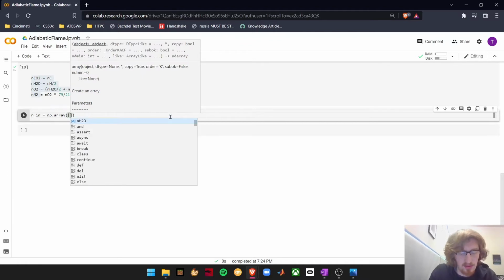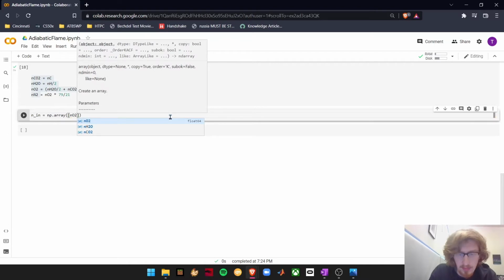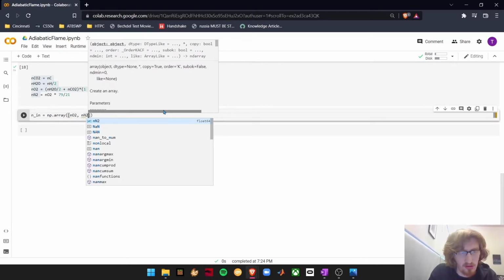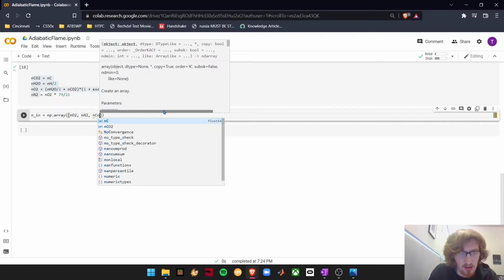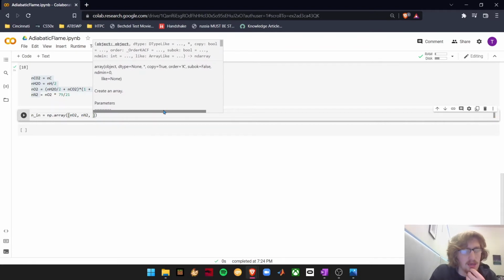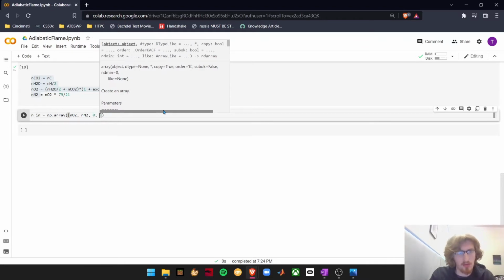We have a certain number of moles of oxygen and a certain number of moles of nitrogen. And we also technically have a certain number of moles of CO2 and H2O. If we were looking at this from a truly scientific point of view, or we weren't making assumptions, there would be carbon dioxide and water, as well as argon and some other things in our atmosphere or in the air that we're putting in. But in this case, we're going to assume there's absolutely nothing. We're only putting in oxygen and nitrogen. So we're going to say that there's 0 moles of CO2 and water coming in.